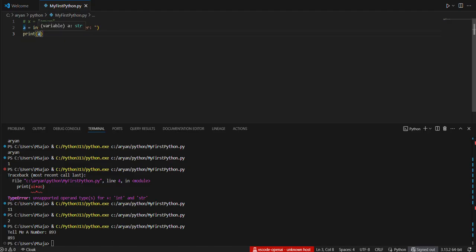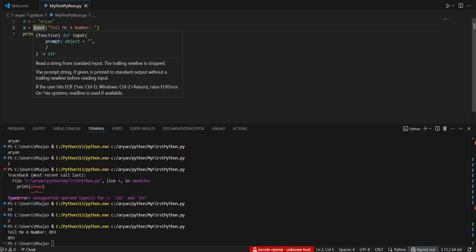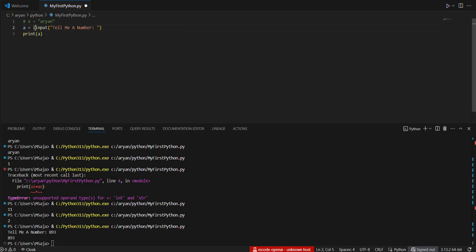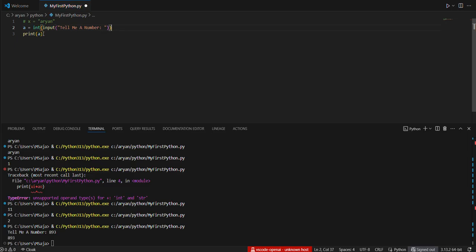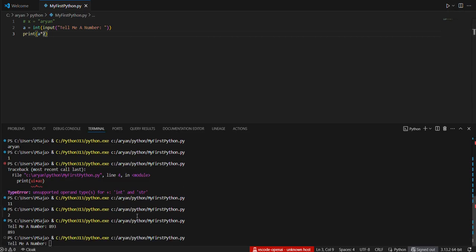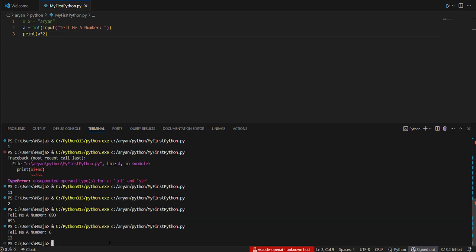And remember how we have to turn strings into integers or numbers? int. So we can just put it in here, and we can do something like A times 2. So whatever the number is, it's going to print whatever the number times 2 is. Like 6. Double of 6 is 12. So now we know that works. And that's it for today. Bye.